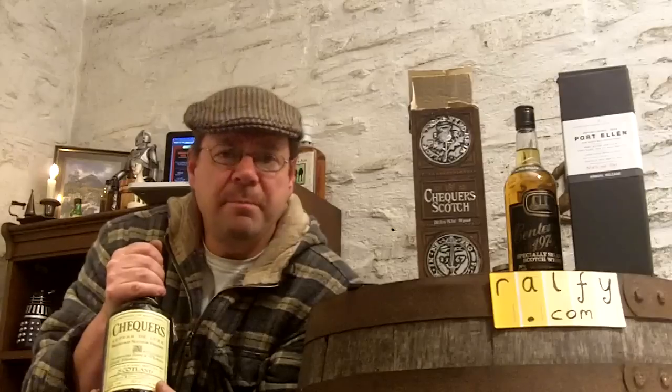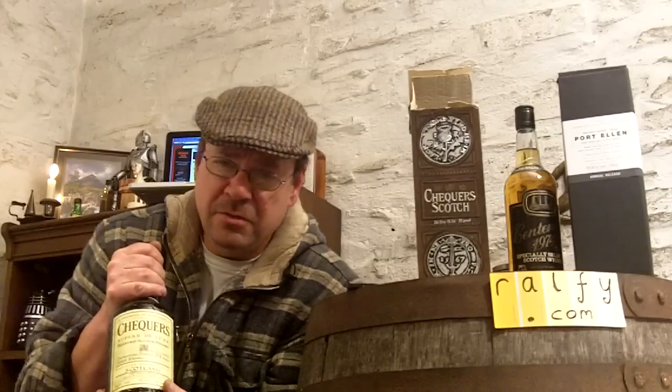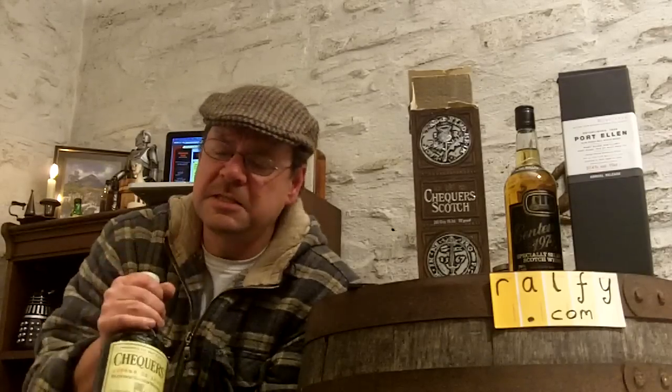First of all, it's a cheap bottle — it didn't cost much. Therefore it is not a target for serious fakers. They're going for the fancy, expensive stuff that makes them more profit: Macallans, Springbanks, Port Ellens, Ardbeg, big 1970s vintage malts. That's what the fakers are really targeting. These little generic time capsule blends, they're not so bothered about because the money just isn't in them. And that's one reason why I buy these blends — because they're fun, and that's what whiskey should be.